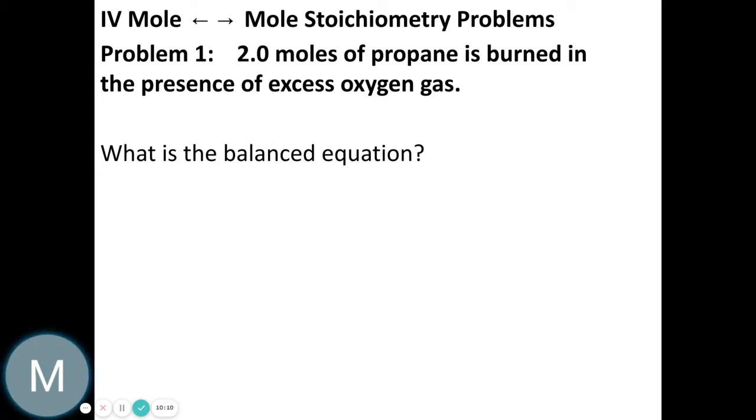And we're going to use this example. And I'm going to have to go back and forth between projecting my whiteboard and then coming back to this problem. But take a moment, and I want you to push pause in between, and I want you to write the balanced equation. So propane, now on this slide, you go, well, what's propane? But if you actually look on page 14 of your notes, we told you in the notes that propane is C3H8. So propane is going to react with excess oxygen gas.